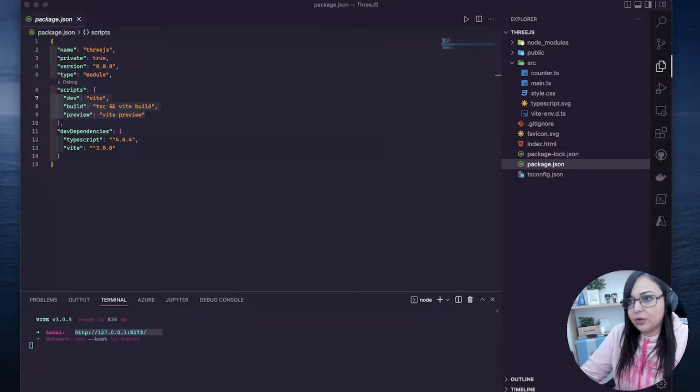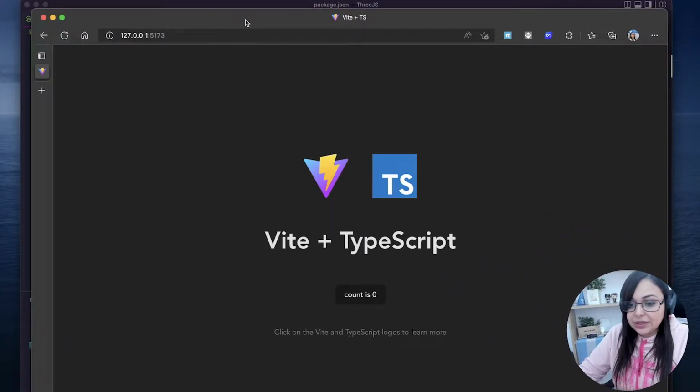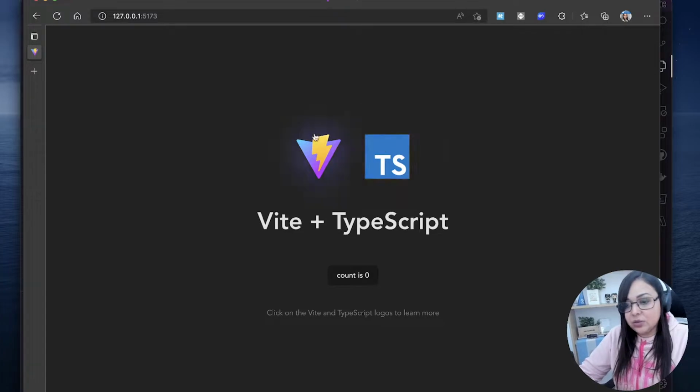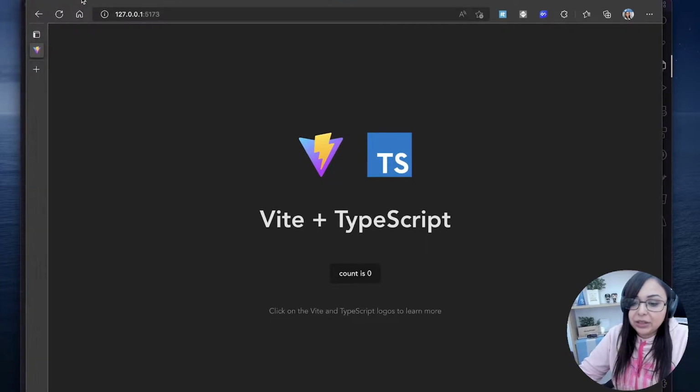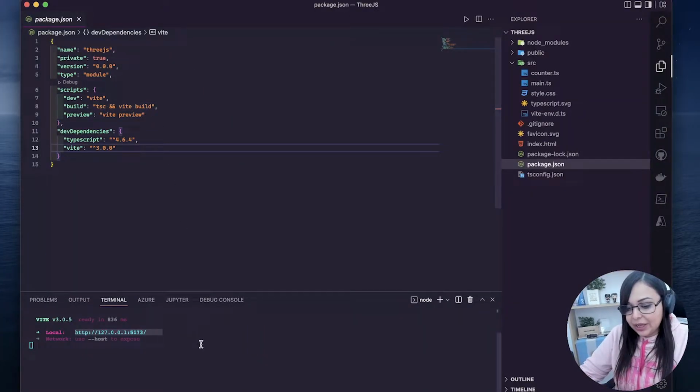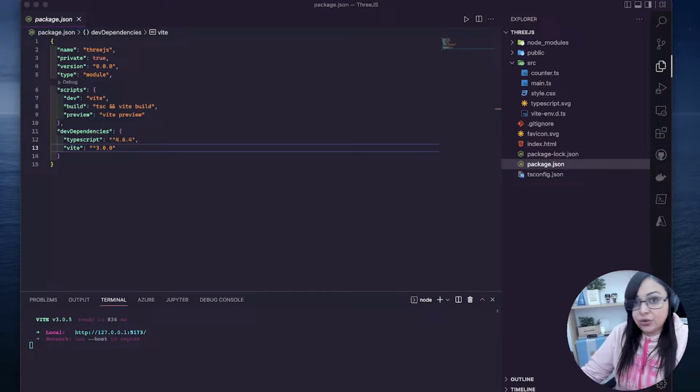One second, so I can show you guys what we have. Okay, great. So this is the project that installs with the commands that I just showed you. Now, we are not going to be using this. We are going to be using our code from ThreeJS. So let's understand how we can make sure that we have everything installed in order to run ThreeJS.